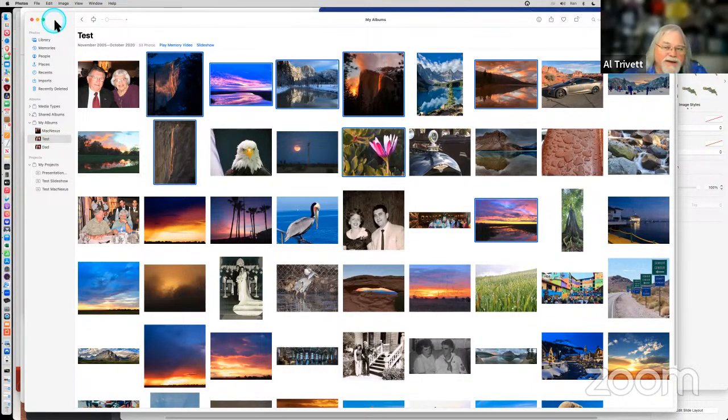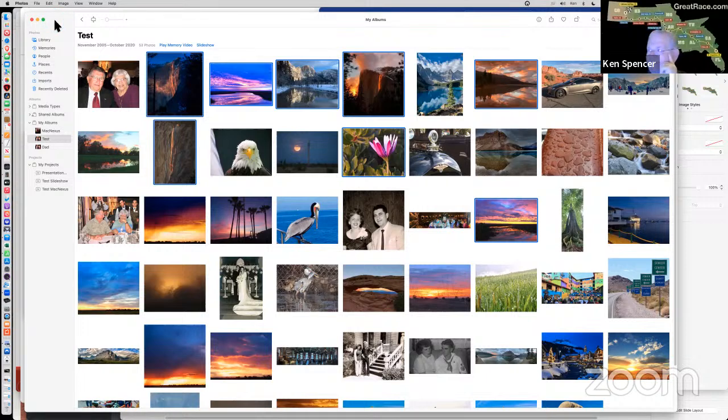Ken, did you talk about extensibility? No, because this is basic. We've talked about it in the past, and that will be later on, and that would just cloud the issue. But what extensibility is, I briefly mentioned earlier, is that you can run other photo programs like Luminar, Lightroom, all these other programs that aren't Apple, but they actually work within Photos, and it's wonderful what it can do.